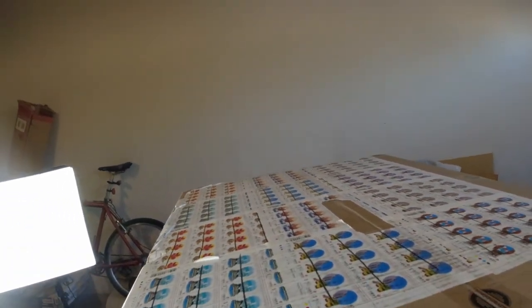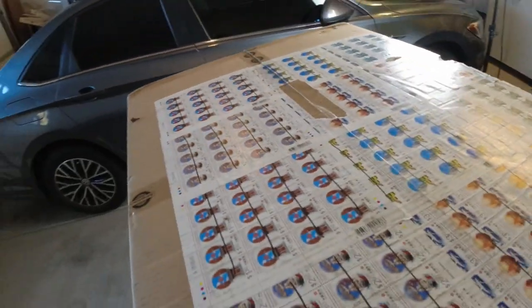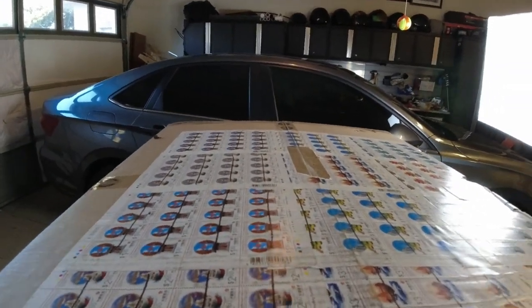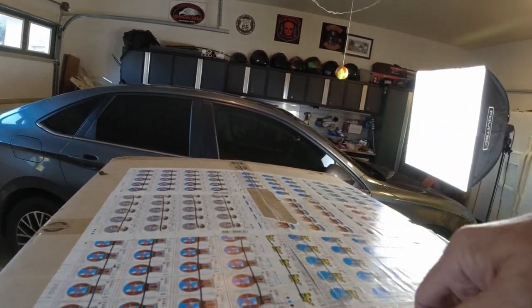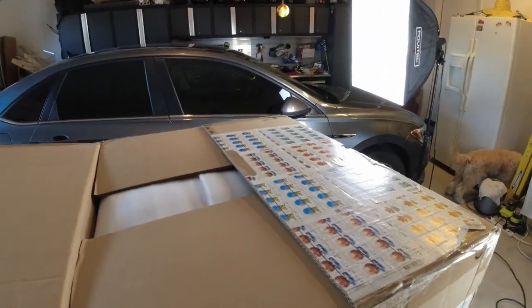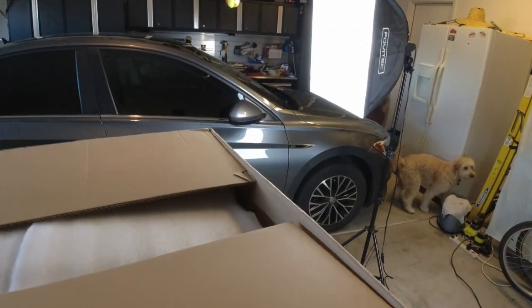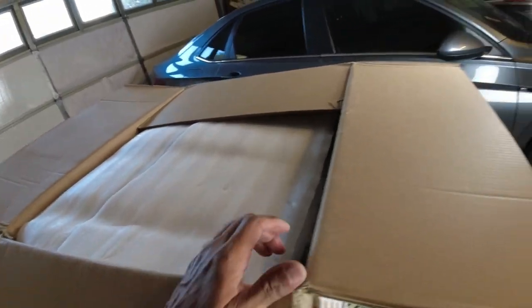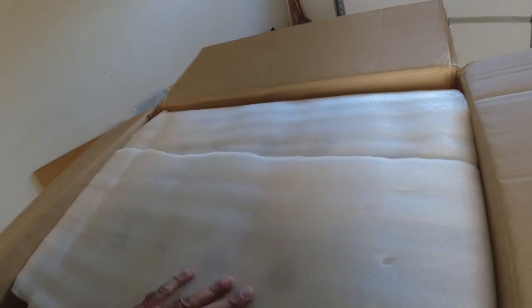Got to be real gentle with it because I'm not sure how deep the product is. Kind of lift it up a little bit, allow some space, just like that. Come on this side, same thing. There we go. See, I've heard about Advanblack having their products really packaged really good. What are you doing, Maggie? Anyways, really packaged really good. So, good job, doggy. Looks pretty packaged in there, pretty good.